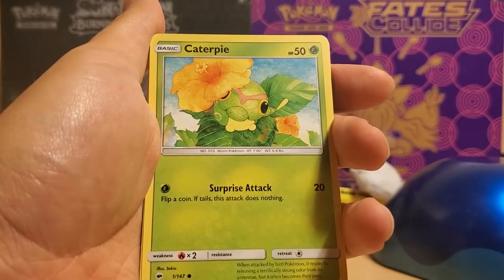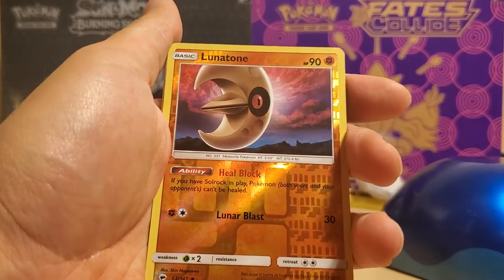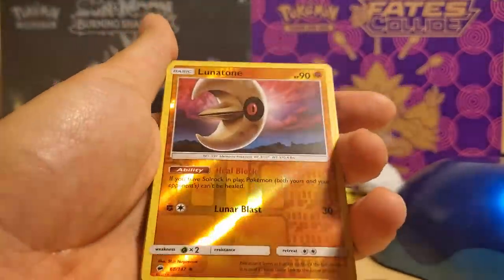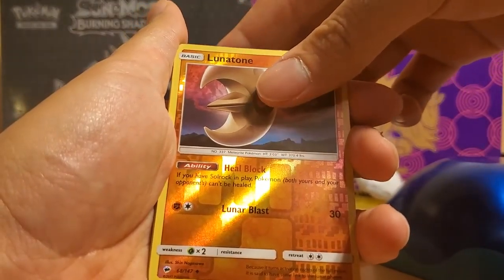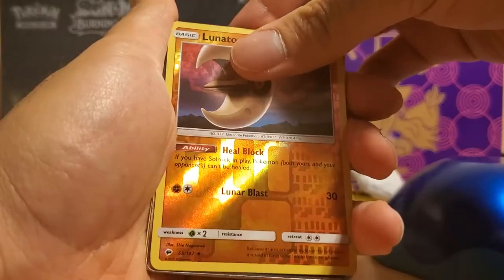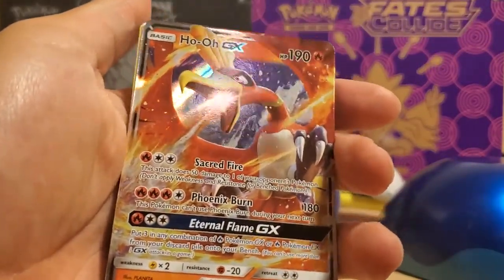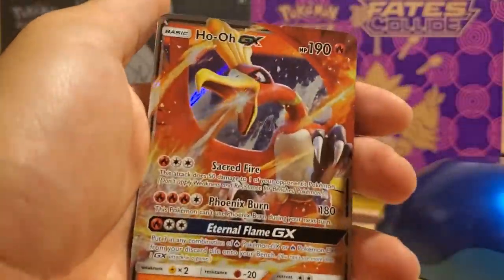This is looking like the same as the last pack. Oh, I don't like that one. Okay, I like this one. I do like this one. Oh, please, please, please. Poliwhirl, rub, and ooh, okay, a Ho-Oh. Look at that. Finally, look at that. Nice.